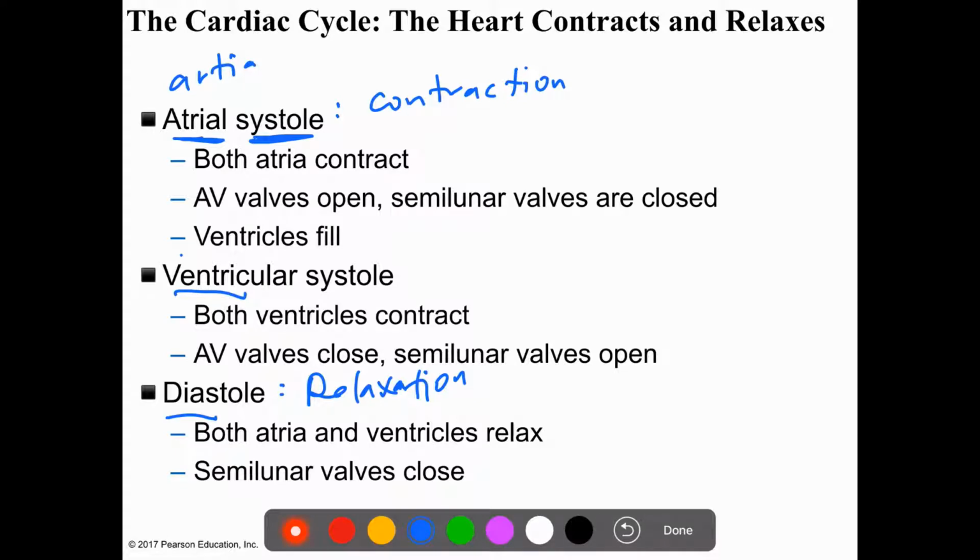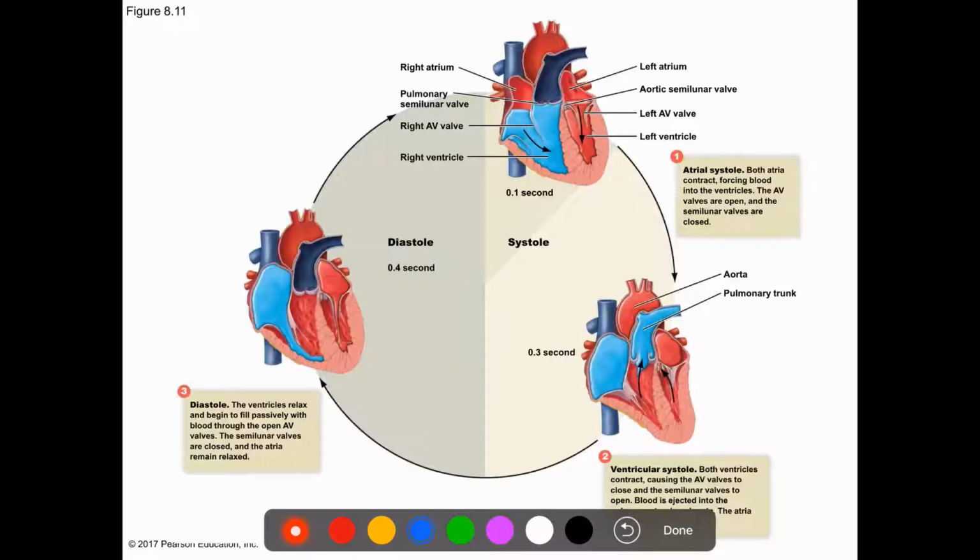Now the way the heart contracts is unique. Both atria have to contract at the same time, and when they are contracting, or in systole, the ventricles are relaxed, or in diastole. Then the atria have to relax in order for the ventricles to contract. There is a short period of time when both atria and ventricles are relaxed, but there is no period when the atria and the ventricles are contracting at the same time. Valves will open and close in order to allow blood flow from one area to another, and at the same time to prevent backflow.